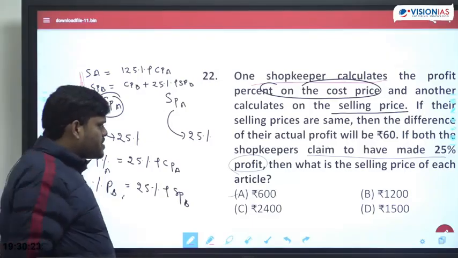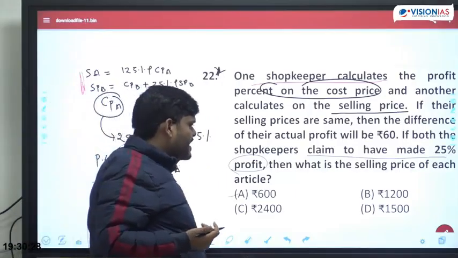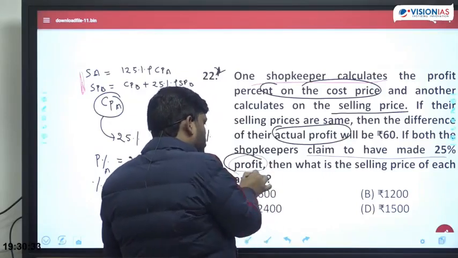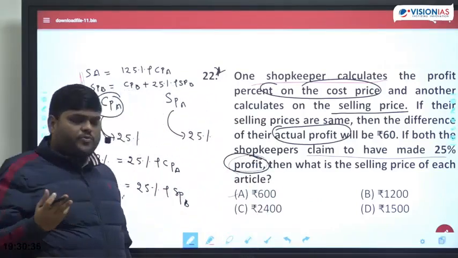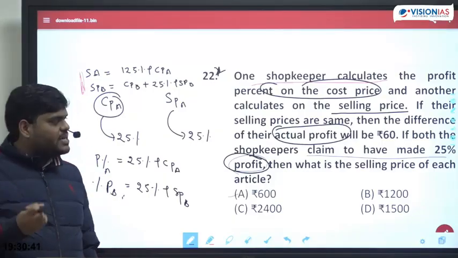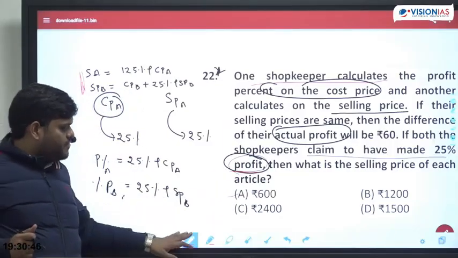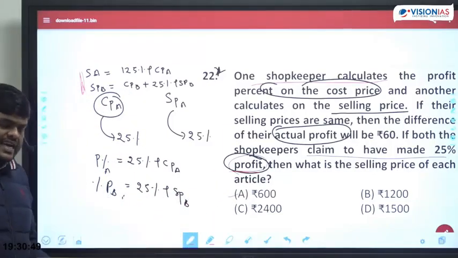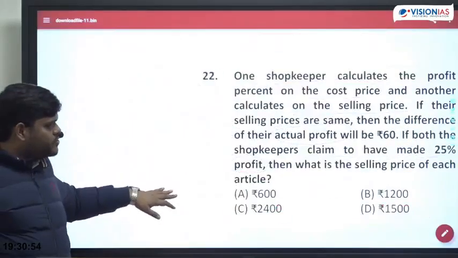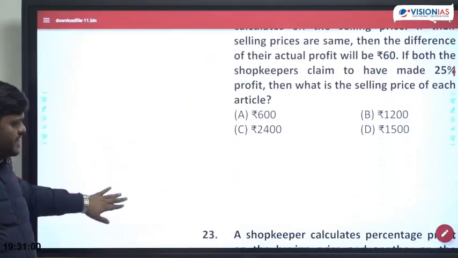okay, I will check this question again. Probably I will tell you tomorrow because I'm getting confused by some information: here they are talking about actual profit, then here they are talking about profit. Which profit are they talking about? Because there are two kinds of profit. Actual profit means calculated on the CP. And here just profit, so too much information. I'm getting confused. So better I will solve it and get back to you tomorrow. Okay? I will solve this and then get back to you tomorrow. Might be some information is wrong or might be I'm not able to interpret something. That's fine.